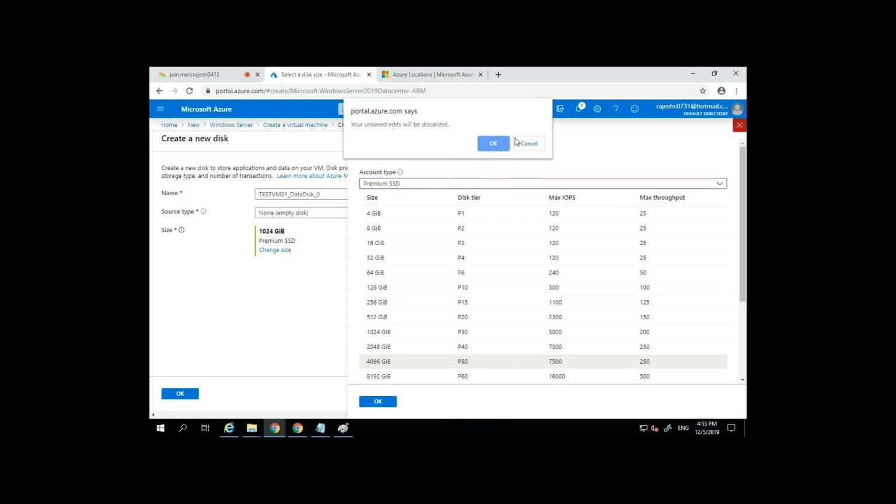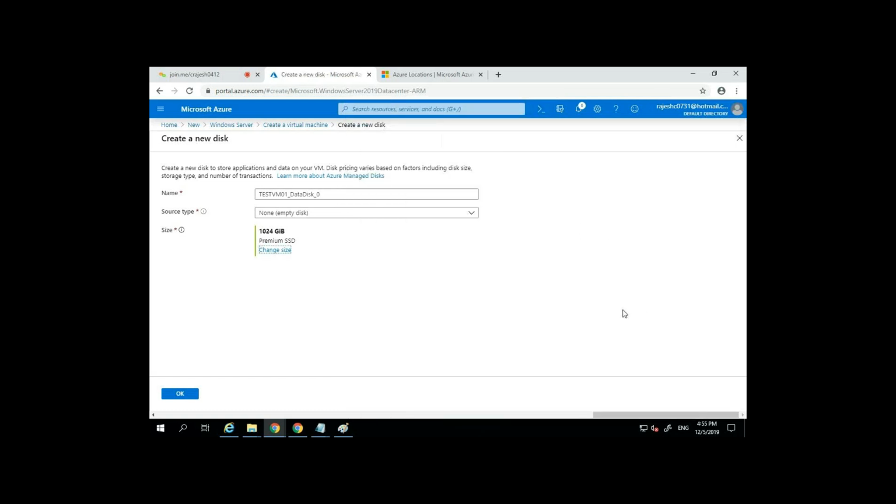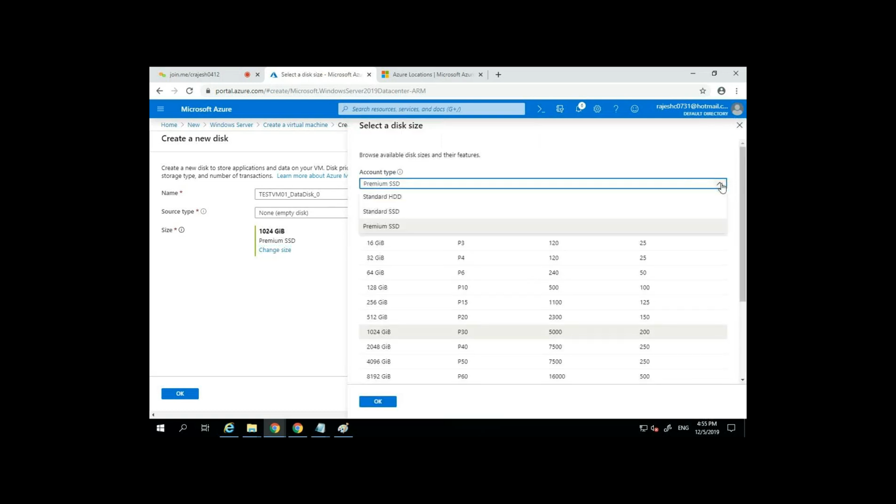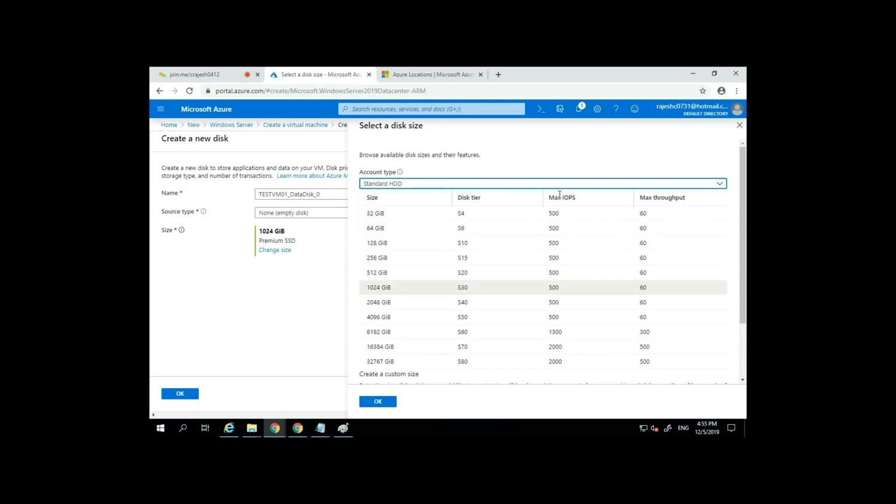So for testing purposes, we can choose HDD, and for better performance, you can use premium SSD. The main example of when we have to use premium SSD is an e-commerce website. If an offer season is going on, then obviously they have to assign premium SSD to their virtual machine, because at that point of time a larger number of hits will happen. So they have to configure premium SSD instead of HDD. HDD is for very rare websites that no one is using, where there are very limited users contacting the website. Maybe our intranet.